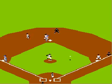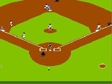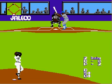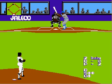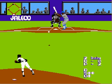Now I'm in big shit. I'm gonna try the glitch one more time. It works here, too. No, not that time. See, if that idiot wasn't in the baseline, he wouldn't have caught the ball. Alright, come on, Dave. Strike him out. I can move my pitcher left or right. Doesn't really make... I don't know. It can make a difference, I guess.